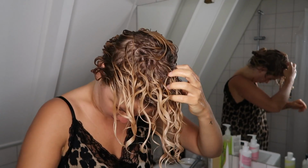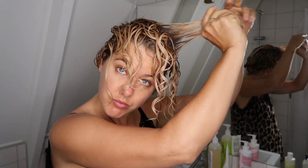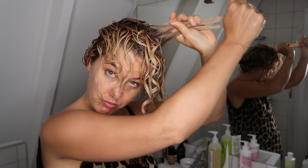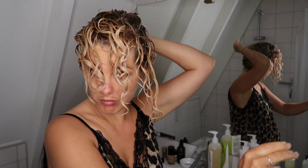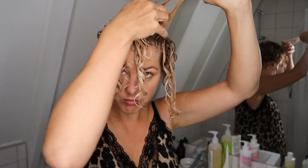I really focus on smoothing down strands of hair instead of raking, because it really helps to form clumps. You can already see they are starting to form, and it prevents single hairs from sticking out, and that really helps to avoid frizz.